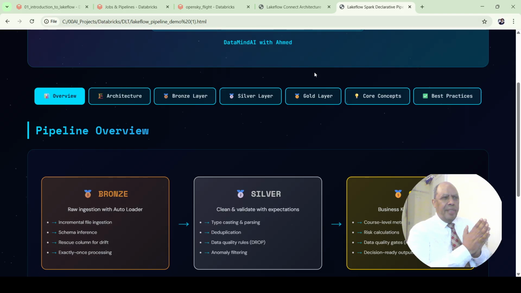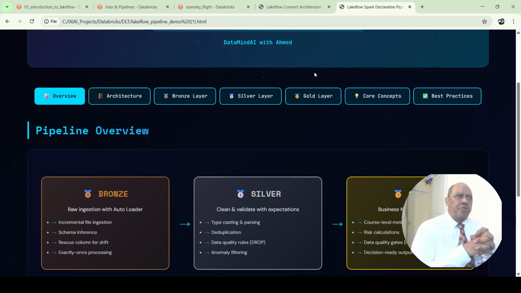And then on the silver, you have clean and validated data with expectations. It does typecasting, deduplication, data quality rules, anomaly filtering. And the gold is business-ready data, and it is aggregated data. The main side here is to have risk calculation and data quality gates.